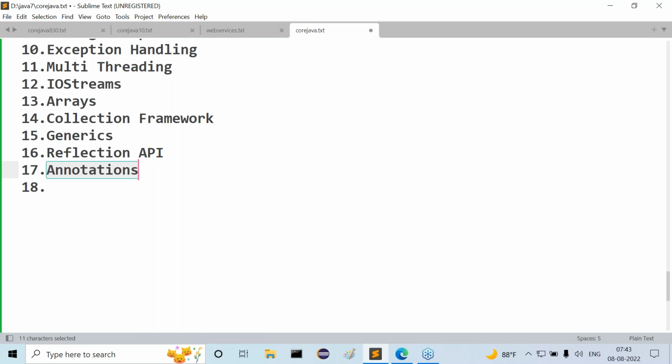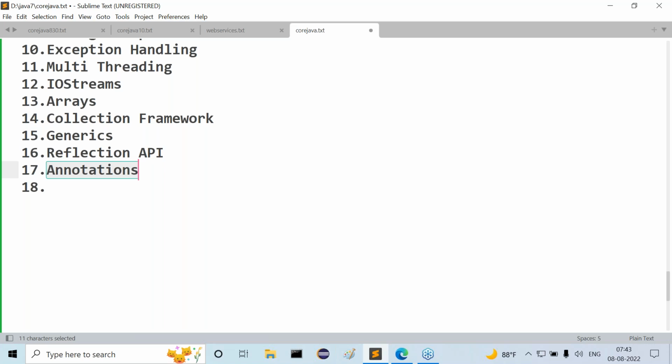The overall study of annotations we are going to understand inside core Java as part of this topic. In advanced level, for example in a servlets application, we directly say we will use this annotation for this particular purpose, that's it. But we are not going to talk about what an annotation is, what the requirement to introduce annotations is, how to declare an annotation, how to access the data from an annotation. All these concepts will not be covered at advanced level.